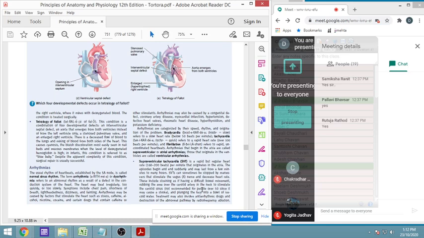Okay, so SVTs, that is supraventricular tachycardias, can be stopped by stimulation of the vagus nerve. What is the vagus nerve? Vagus is the parasympathetic nerve. We have seen that the parasympathetic nervous system causes decrease in the heart rate, decrease in the conduction. So if we stimulate the vagus nerve, then it will release acetylcholine. The effects of acetylcholine through muscarinic receptors on the heart are inhibitory, that means they decrease the heart rate, they decrease the force of contraction. So this is one of the ways by which it can be done.